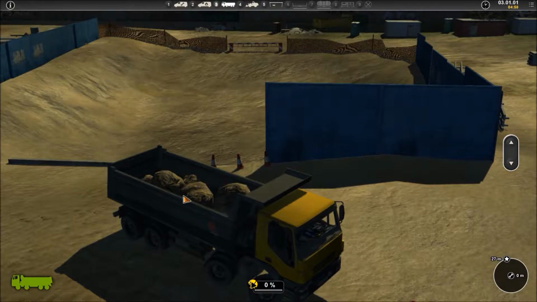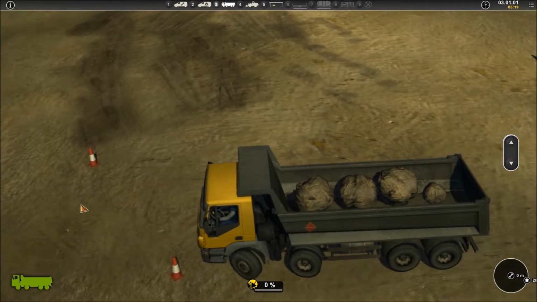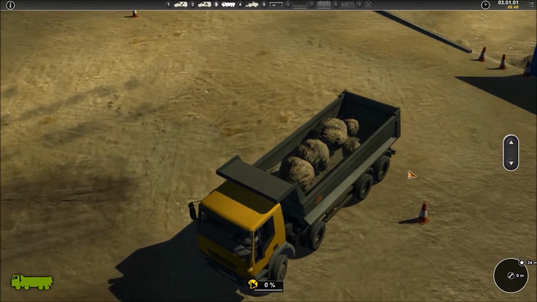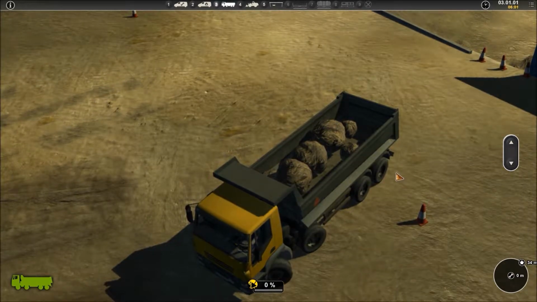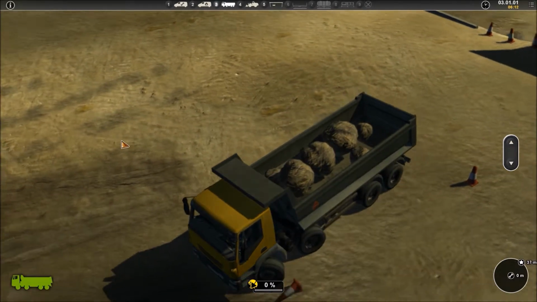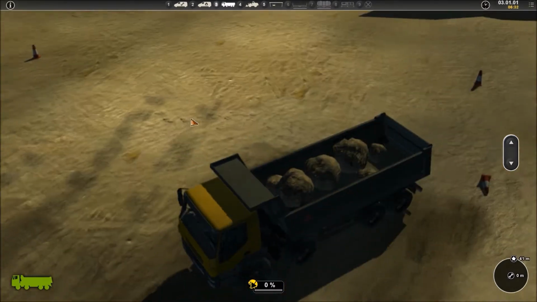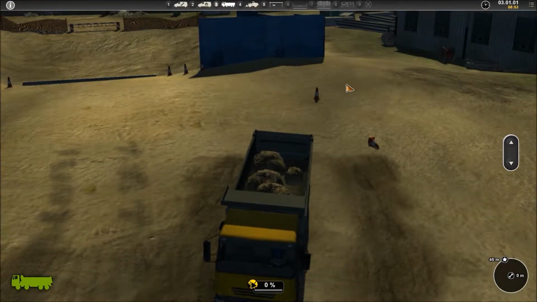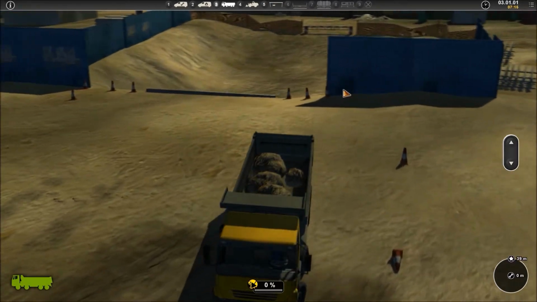All right, time to. I can't go in reverse apparently. Back up, maybe. Nope. Back up, maybe. Oh, it was about to. Perhaps back up. No. Okay then. Now you back up. Nope. Now you back up. Reverse. There we go. That was weird.